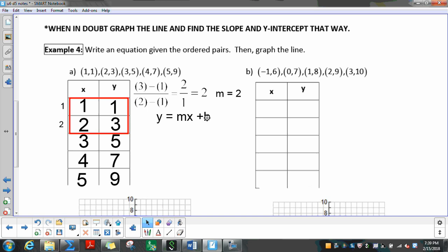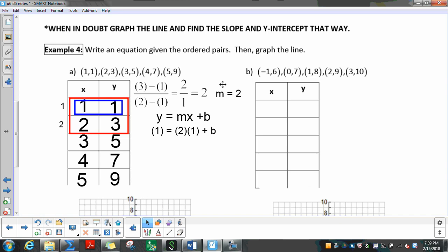But what I do have that I don't need for this formula is a bunch of x's and y's. So I'm going to use one of these points to plug in for x and y along with the m. That way the only variable left will be the b. So watch what happens. Again, you can pick any point. So I'm just going to pick the 1, 1, easier numbers to deal with. And I'm going to plug them in for the x and for the y, and I'm going to plug in 2 for the m. So I get this. The only variable left I have is b. So when I only have one variable, I can solve for it.